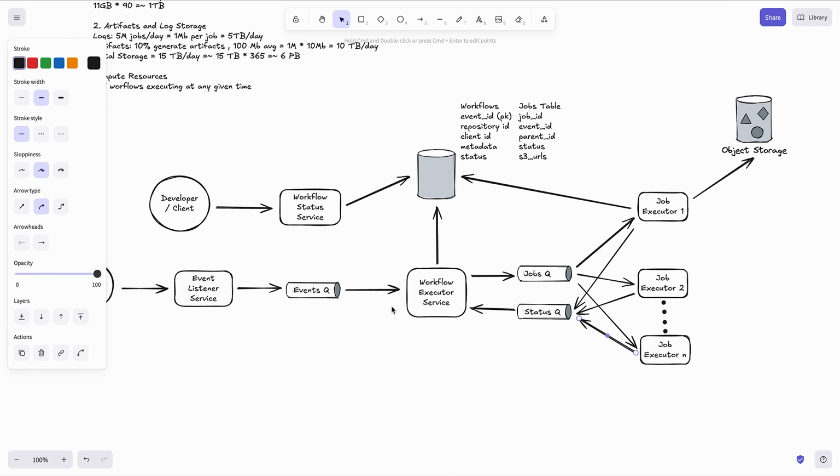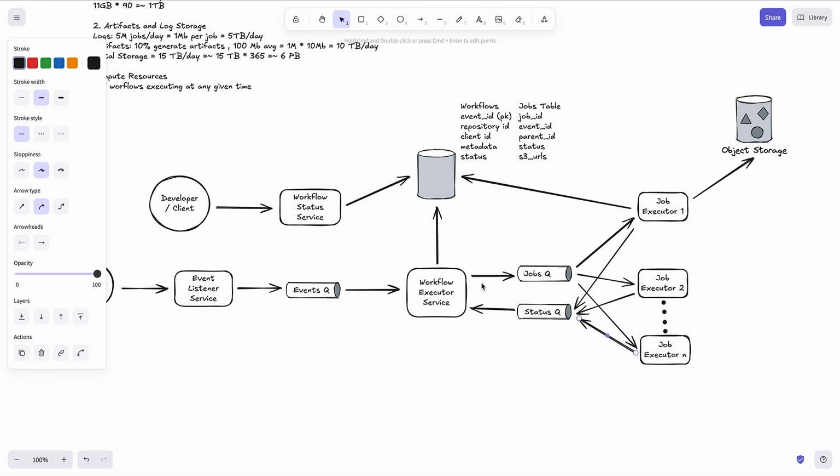Next, the executor service performs its critical setup work, that is, it reads the event, fetches the workflow configuration file from the source control system, parses it, builds a complete execution plan and updates the database. Finally, it looks at the execution plan and dispatches the first set of jobs by placing them on the jobs queue. And this is the most important step.